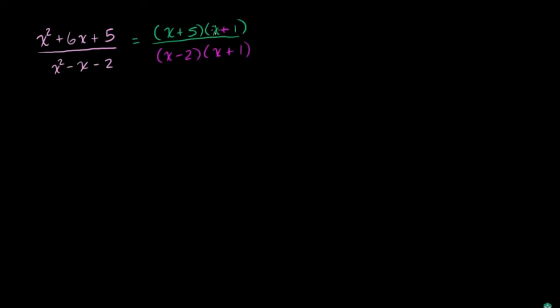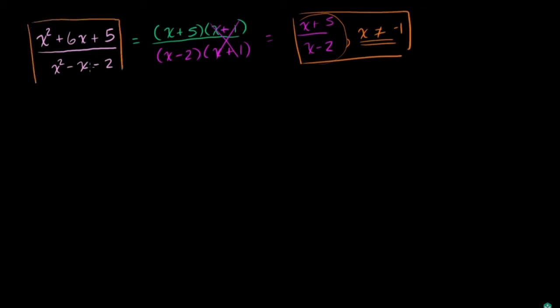So we have a common factor in the numerator and the denominator. These cancel out. So you could say that this is equal to x plus 5 over x minus 2. But for them to really be equal, we have to add the condition that x cannot be equal to negative 1. We cannot, because if x is equal to negative 1, this is undefined. We have to add that condition because this by itself is defined at x equal to negative 1. You could put negative 1 here and you're going to get a number. But this is not defined at x equal to negative 1. So we have to add this condition for this to truly be equal to that.